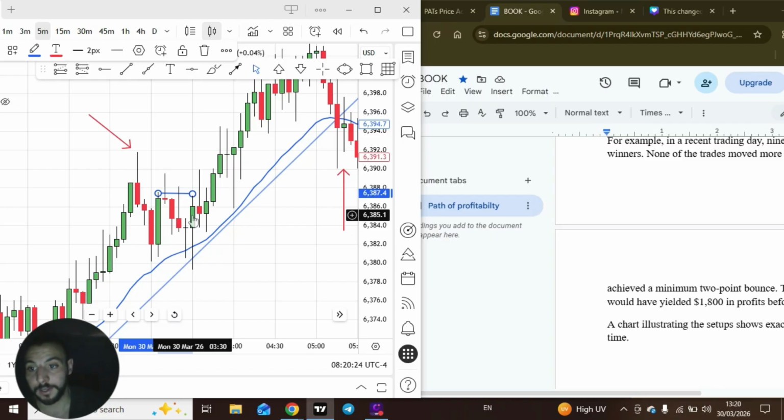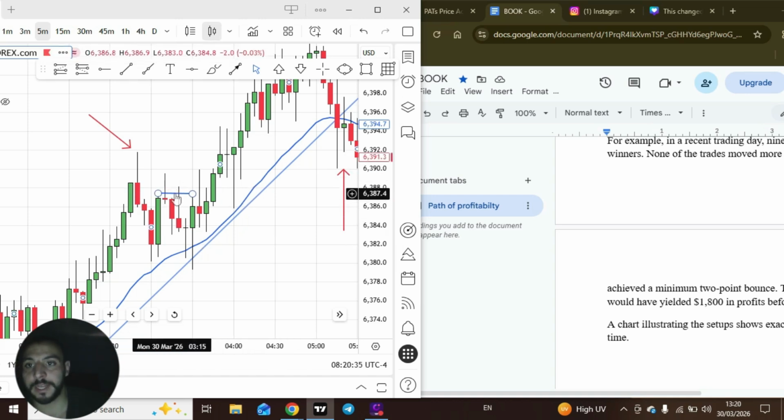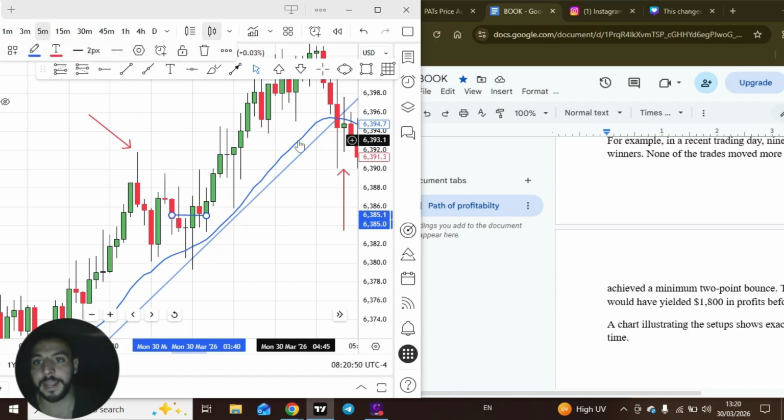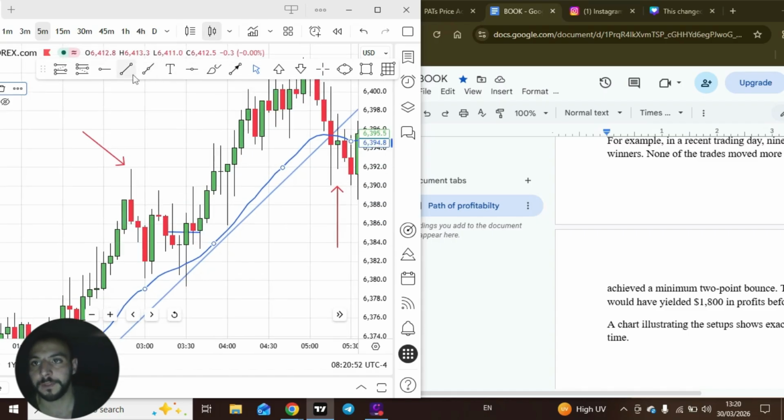So we are waiting. Prices closed down and made a dragonfly doji. This is a dragonfly doji right here. So I waited, and when prices closed on a doji, prices went down again. It was the second attempt to break lower. It was a failed break lower. Then prices moved up, and that was my entry. I entered right here, and I exited exactly right here. So that was my exit here.